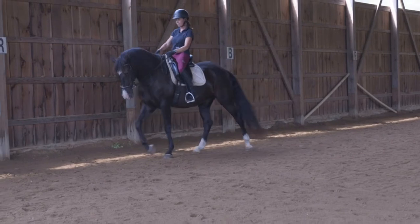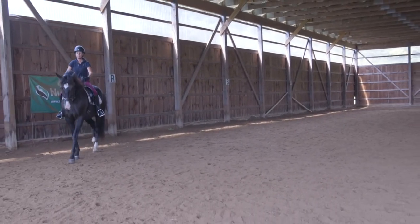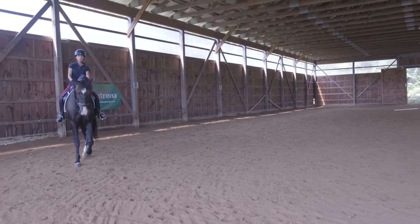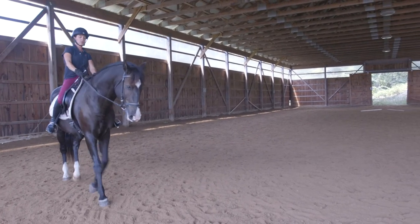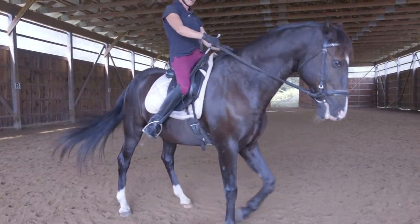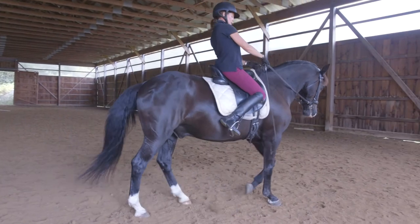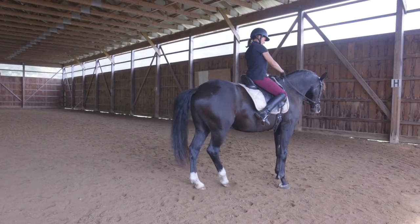So I'm gonna walk forward, and I will ask right in front of the camera for Tattoo to swing his haunches in. I'm gonna bring his shoulders in. So my right leg comes back, press now, now, now, now, now.